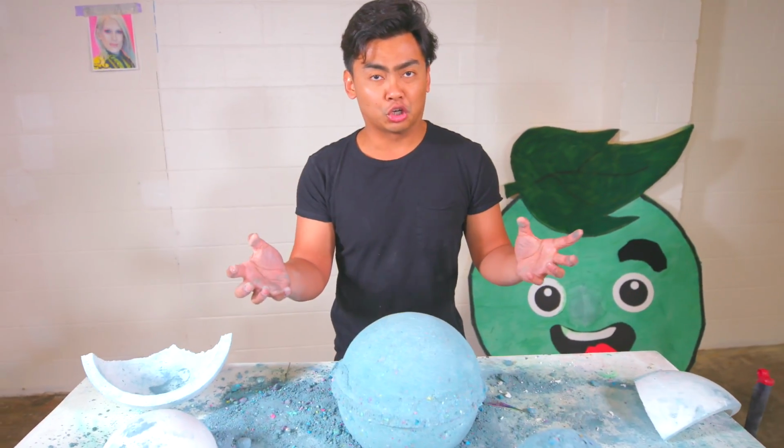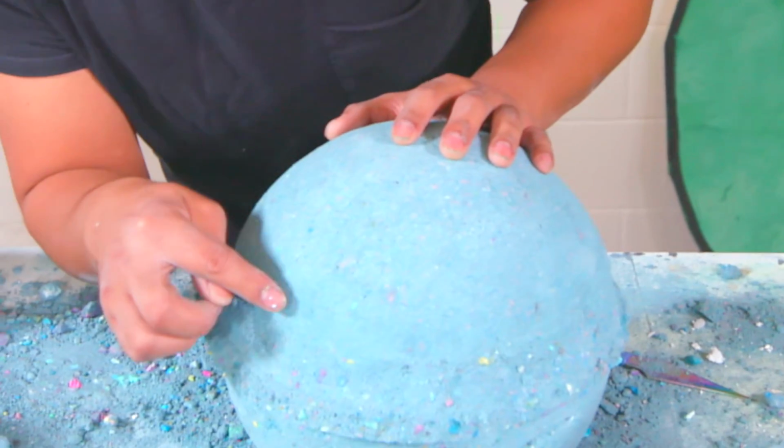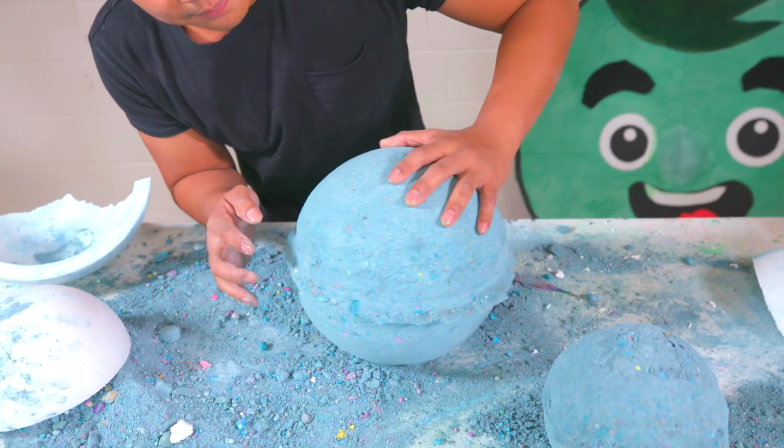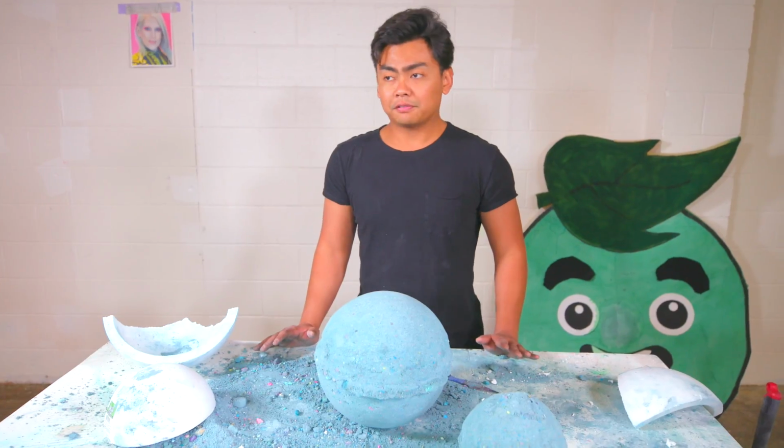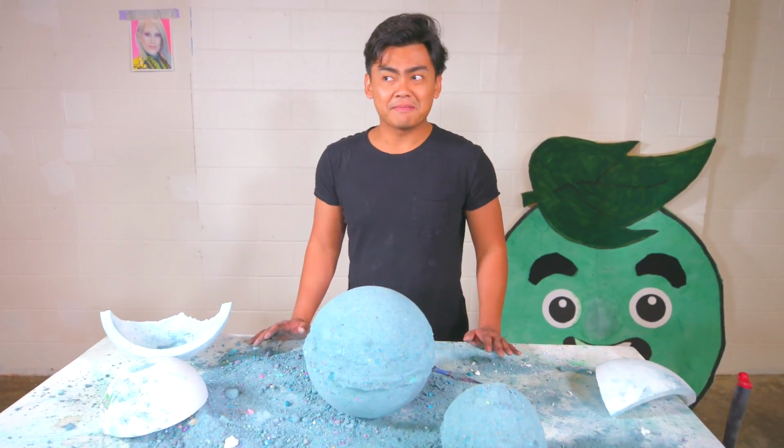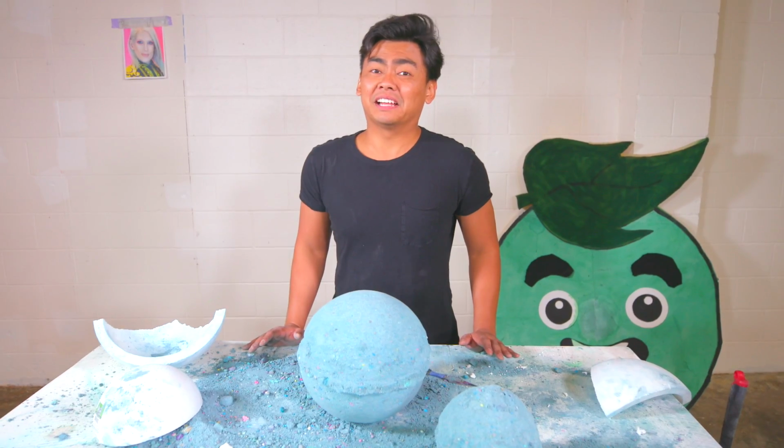If you take a whole bunch of nerds, put it into a bath bomb, that's all you see, these little speckles. I can't believe this thing worked. It looks so much better than this tiny one over here. Yeah, for the moment of truth, let's head over to the bathtub and hopefully it'll work like a bath bomb.